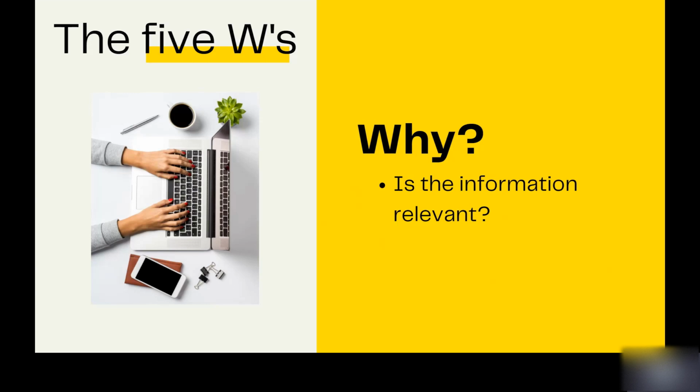Now, as well as the 5 W's, have a look at the grammar and spelling of the website. If you're finding lots of mistakes, chances are you won't find the information very reliable. It can also help to check the domain on the website link. Often .co.uk and .com will be businesses, .ac.uk will be academic organisations, and .gov will be government.